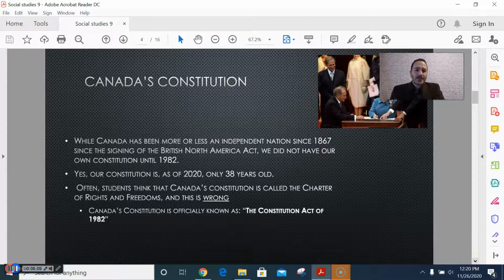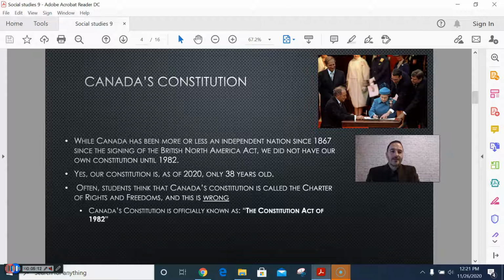Now, we have this image here. I'm just going to move my little box down. So, guys, we have this image here of Prime Minister Pierre Elliott Trudeau, father of current Canadian Prime Minister Justin Trudeau, sitting on the, what was it? I think the 17th of April, 1982, if I'm not mistaken. And he is sitting with the Queen of England, Queen Elizabeth II, who of course is our head of state, and they're signing this thing called the Canadian Constitution, or the Constitution Act of 1982. So it's kind of interesting, guys. Like when you look at a lot of countries that achieved independence, right?